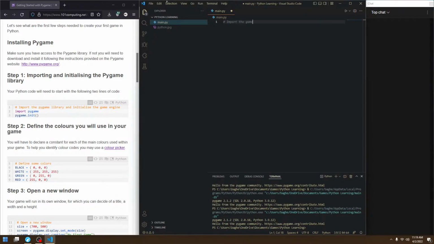Alright, so import pygame. I don't even need to write that. I'm just gonna pygame.init. It means pygame.initialize.